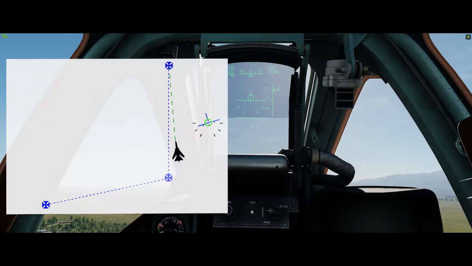But this is not a waypoint guidance HUD. This is a path guidance HUD. So what is going to happen instead is that the director circle is going to show you how to get back on the flight path. So it's going to be deflected to the left. And then it's going to want you to fly to the left until you intercept the path. And then it's going to tell you to bank back to the right and fly along the original flight path until you get to the waypoint. Now, this can be a very effective way of making sure that you fly an accurate track, but it can also lead to a little bit of circle chasing as it floats back and forth across the path if you're not careful. Okay, let's restart the sim.